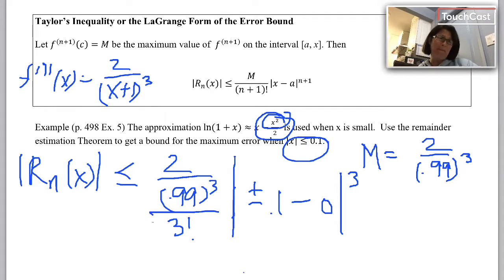That looks like a mess, but you could simplify this expression. I see in your textbook it simplifies to 4.6 × 10^(-4), so your error has to be less than that. You can check in your book on page 499 - they actually make a graph of the difference between the actual value and the computed value, and prove that the error is in fact significantly smaller.